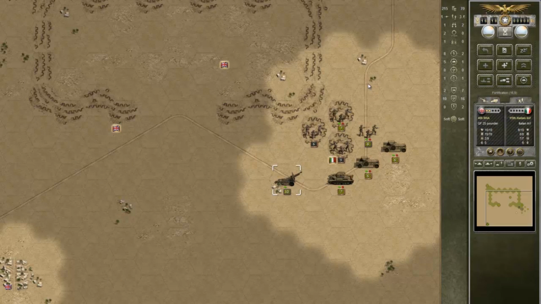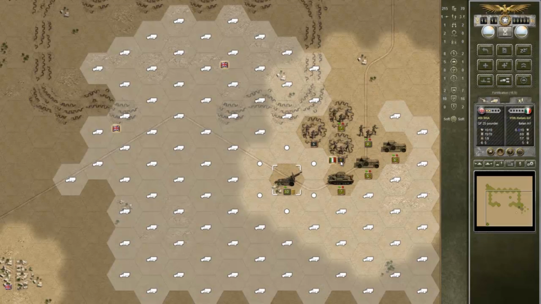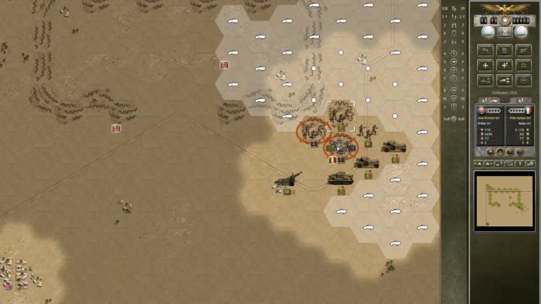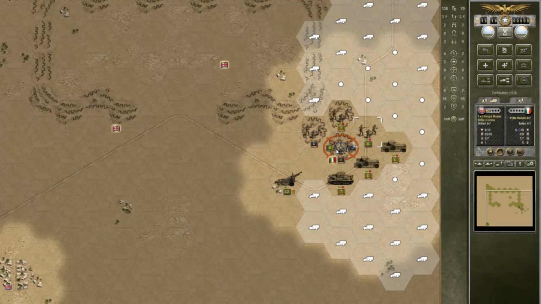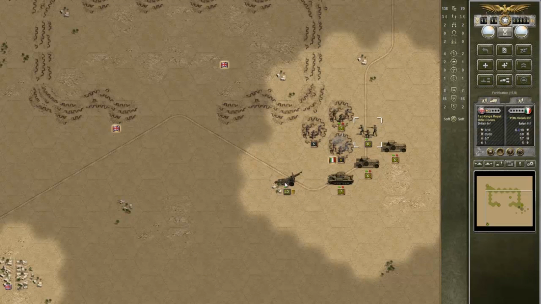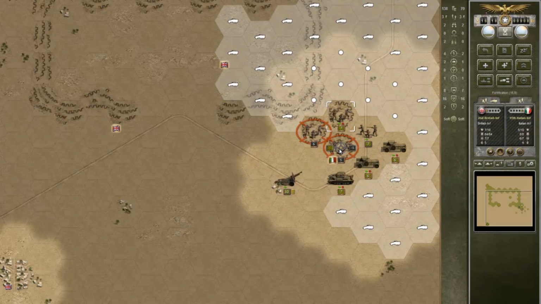There we go. We hit him that time. Alright, and that suppressed them as well. That's good. So this should be a little better odds. Doesn't look like it though. Here we go. Yeah, that wasn't that bad. We actually did quite a bit of damage there.